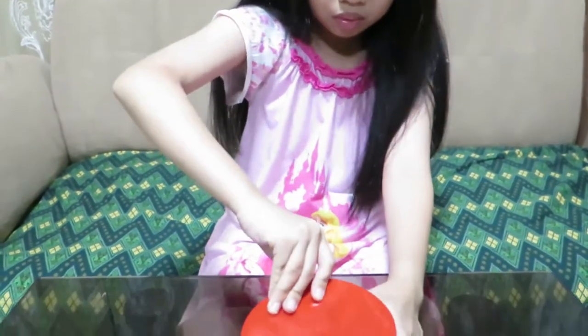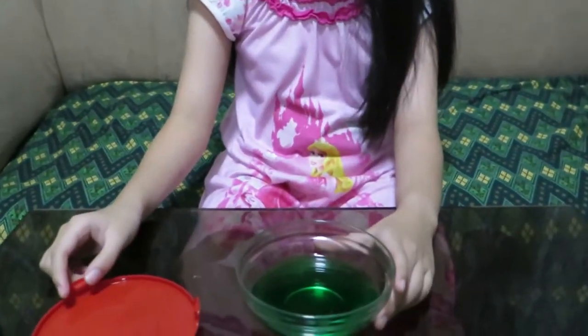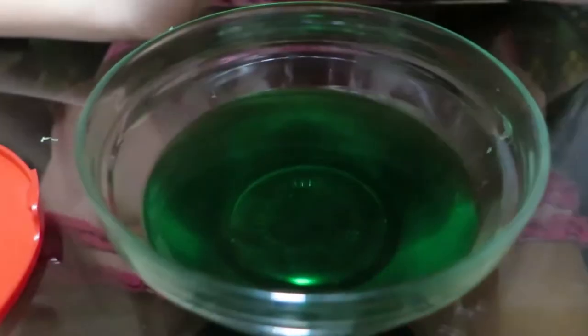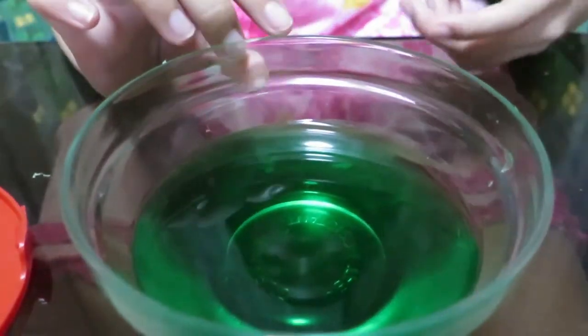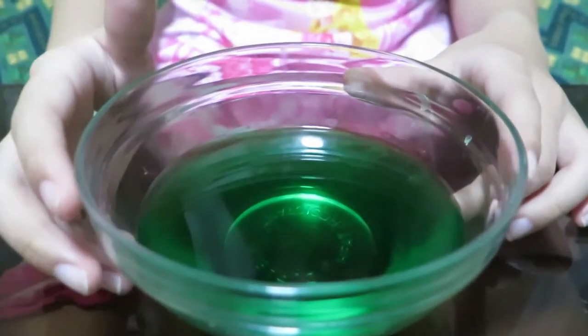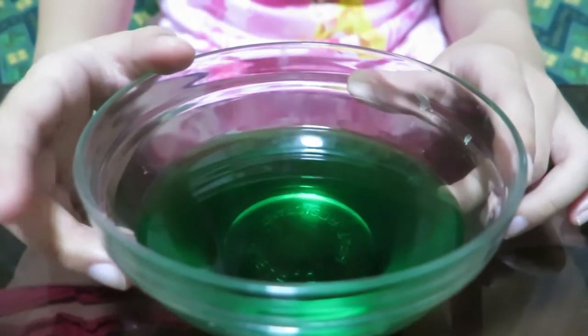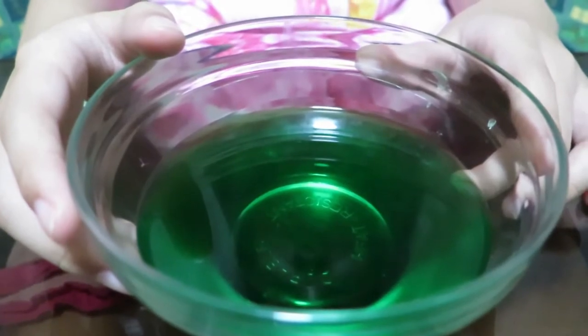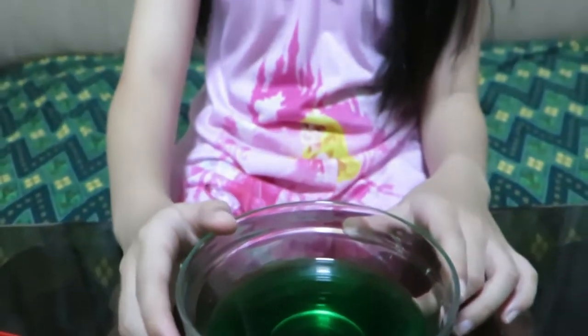Hi guys, as promised, I'm going to show you the slime that I made after 3 days. So let's see how it turned out. Wow, it's really clear guys, and really green. Let's smell it. It smells like calamansi. As promised, I will also compare this with the other clear slime that I made out of clear glue and Ariel liquid detergent with Downy.